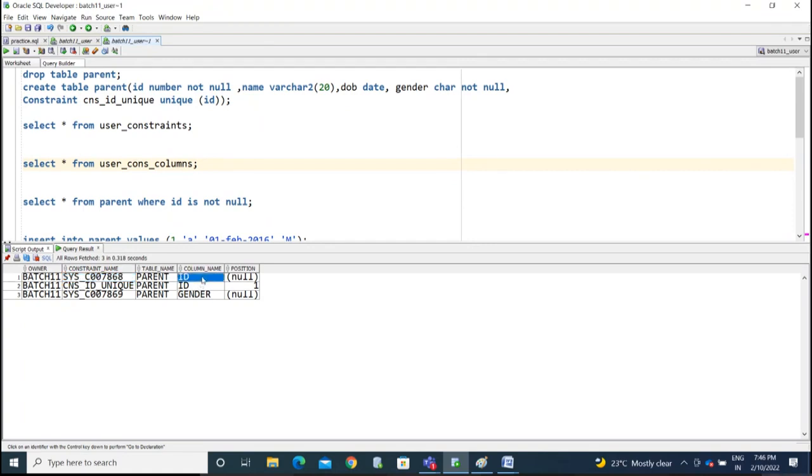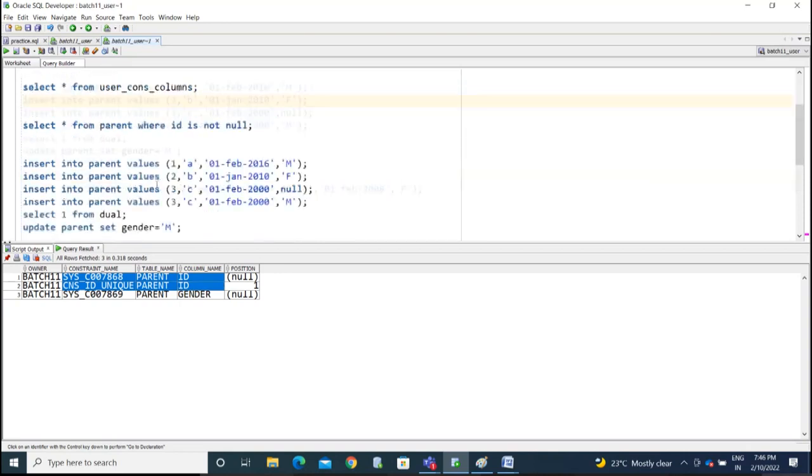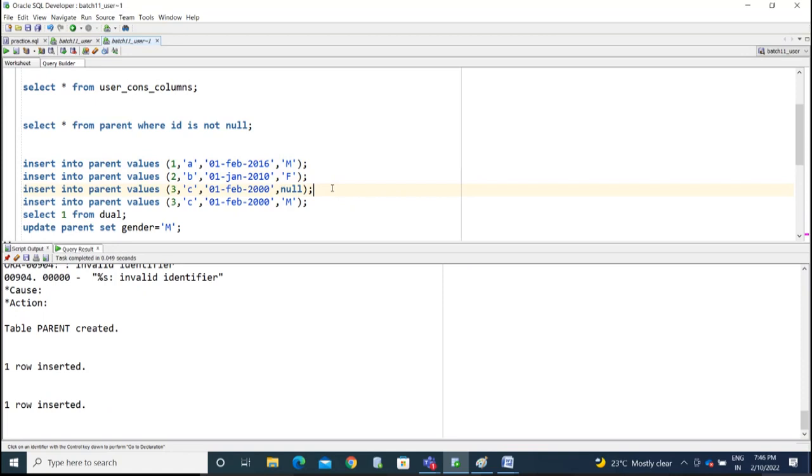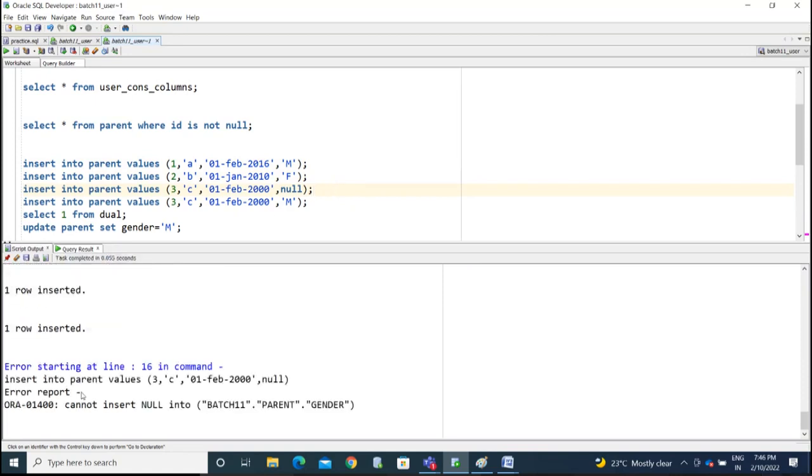So you can create multiple constraints for the same table, same column. Now we created it with two constraints. Okay, now do the same things we performed till now. Now we have duplicate restrictions and null value restrictions both. Now I'm inserting the values. 1, it is inserting. 2, it is inserting. Now I'm inserting the null value. Cannot insert the null into this place. Okay, I'm inserting the third record with another value. Now I'm inserting the same duplicate value, 3.